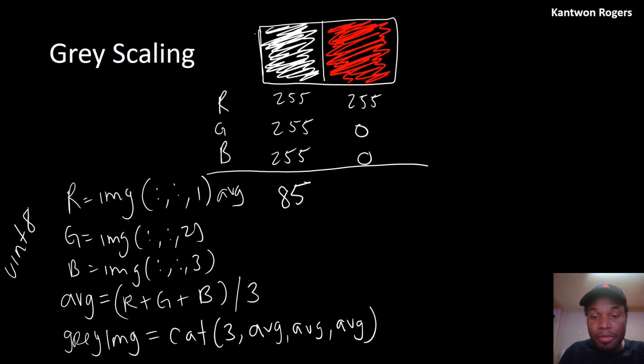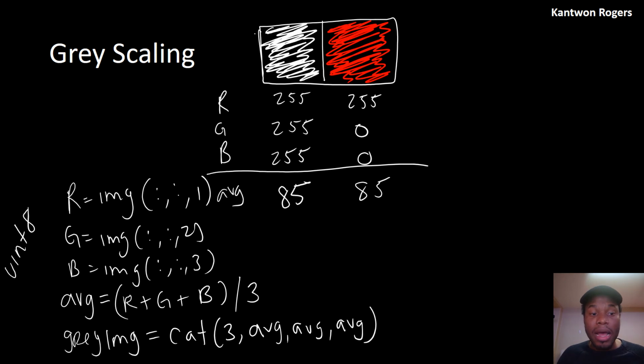All right, and then on the right-hand side, or the right pixel, I have 255 plus 0, which is 255, and then divide that by 3, that's also 85. So in this case, my average value, my intensity value, is the same for the left and the right. So when I grayscale this, my pixel on the left will be the exact same gray as the pixel on the right, and that's not correct. And that's because we have this bound of our uint8 values. We technically want that addition to go over the limit of 255, and then when we divide it, it'll come back into our range. But we have to give it freedom to go over.